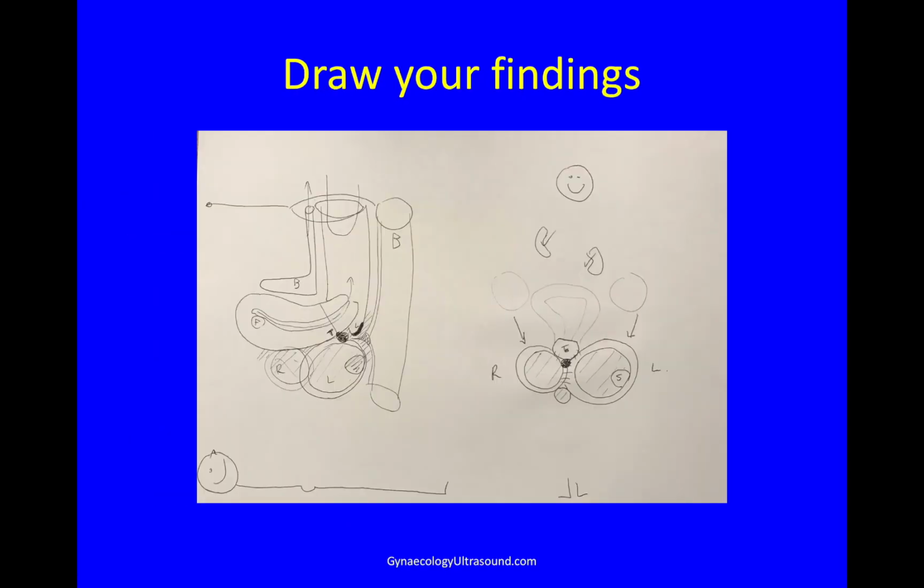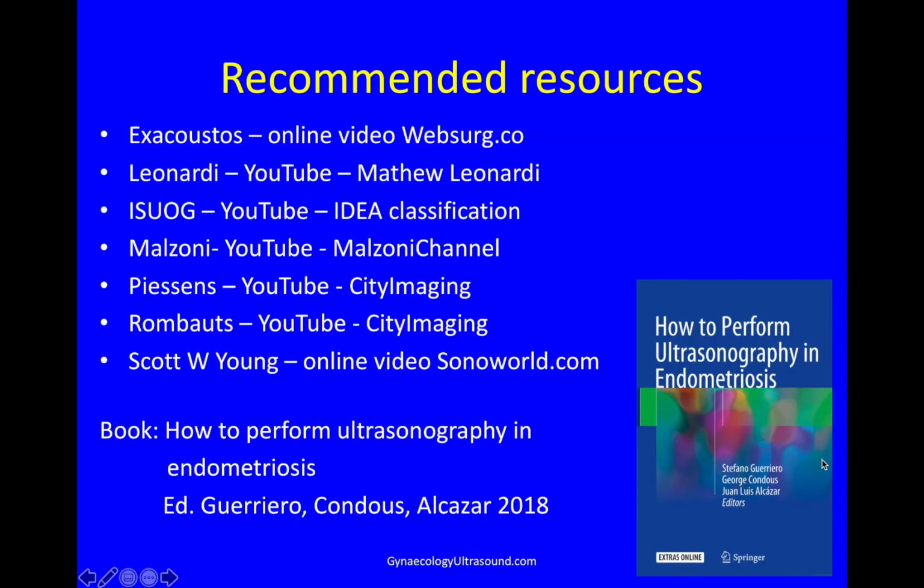I draw my findings because I find it easier to remember what I saw. You can see here that there was deep endometriosis at the torus, a little bit in the posterior fornix. Both ovaries had endometriomas, they were kissing, and there's a little bit of endometriosis in the bowel. And I also draw it transversely and tell the patients the ovaries have come down to the level of the torus with adhesions to each other, to the torus, to the bowel nodule, but that the kidneys are all right.